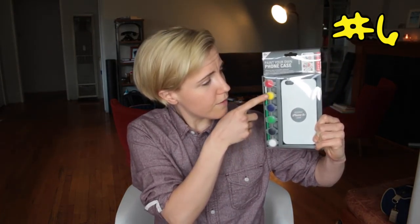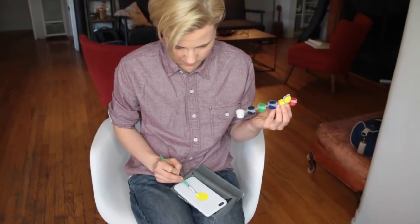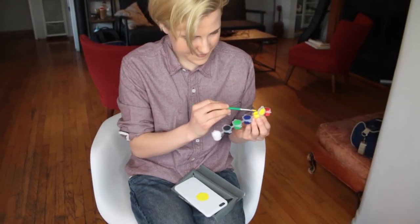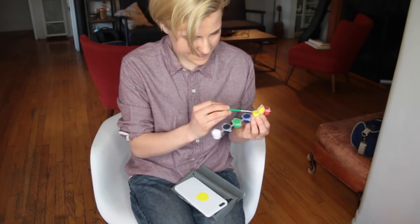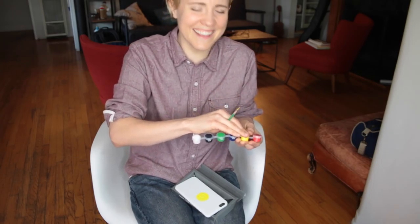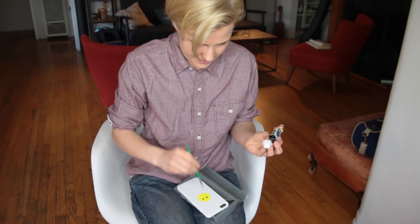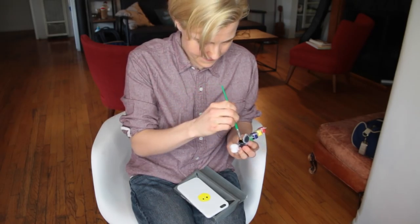The last item for any phone-savvy traveler is this really awesome paint-your-own phone case! It comes with six acrylic paints, and you can put whatever design you want on the front of your phone! All the great artists of the past painted right directly into their lap — through the eyeballs! Look at that! It's turning out really good, isn't it? But now here comes the moment of truth!